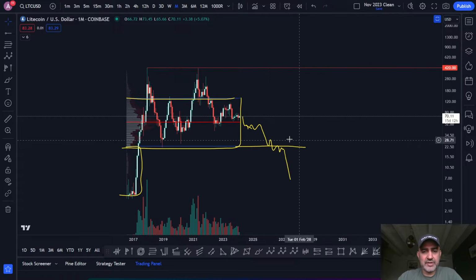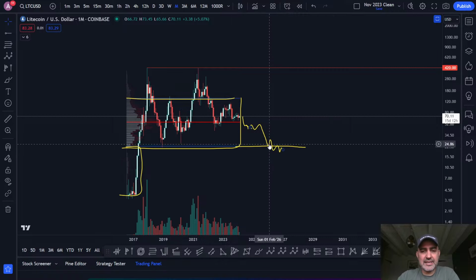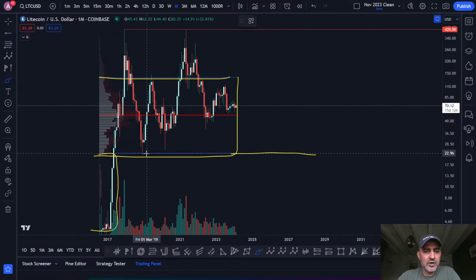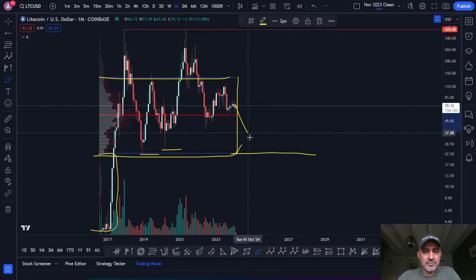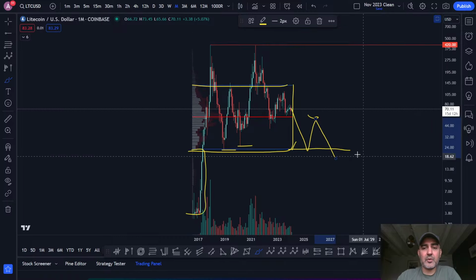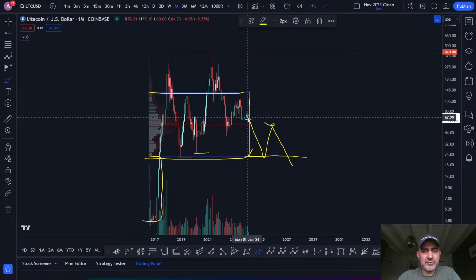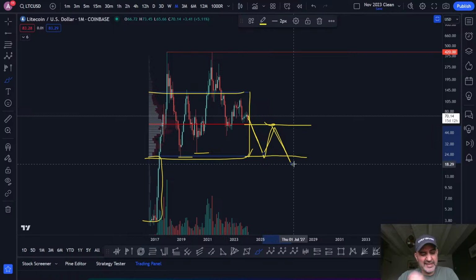And the only reason why the price wouldn't come back up is because there's just not enough interest. If you're trading this, traders are looking for the best entries, and they'll be looking to long these lows. But they'll take their profit at the point of control. So the price will still come back down. It won't go up. They're not going to hold. They will just take their profit, so you'll get sell pressure. So if for some reason in the future the price does come down, then you're basically underneath the point of control, which is going to act as strong resistance for the price to continue.